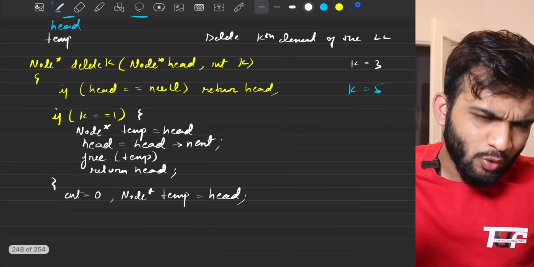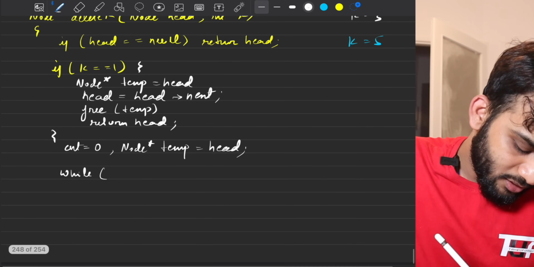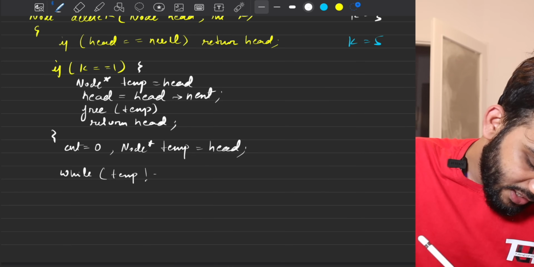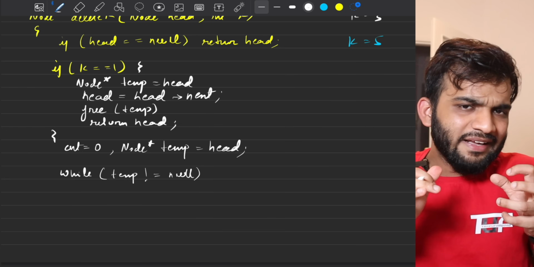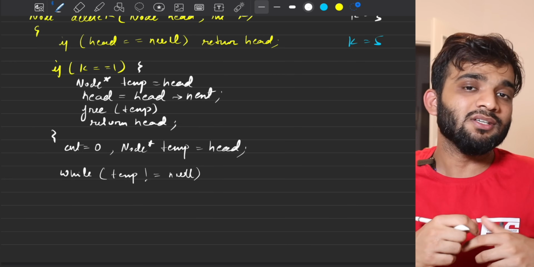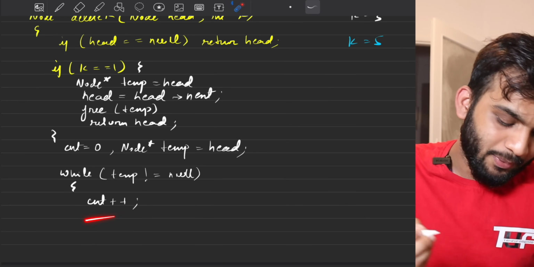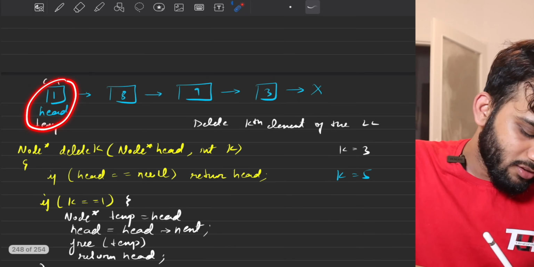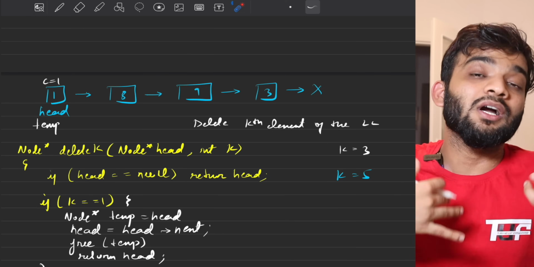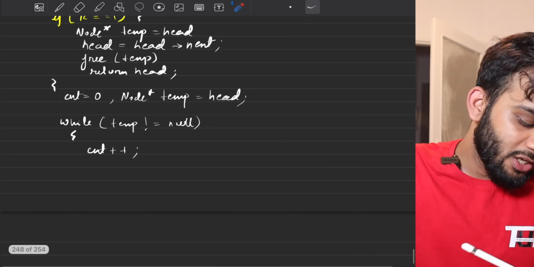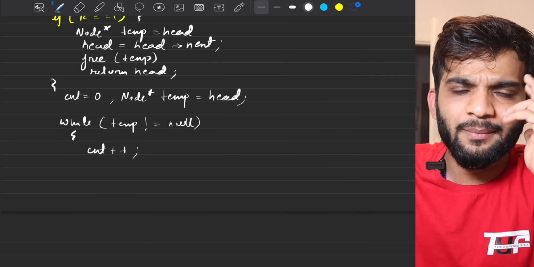To traverse? You know how to traverse. Everyone knows. So when I enter, I will always check if temp is not equal to null. If that's the case, which means I'm still in a linked list, I'm still in one of the elements of the linked list. Hence, I will increase the counter. So what happens at this step is, you basically check, hey, are you an element? He says yes. So you increase the counter to 1. Once that is done, you need to be sure, hey, are you the element? You need to remember this.